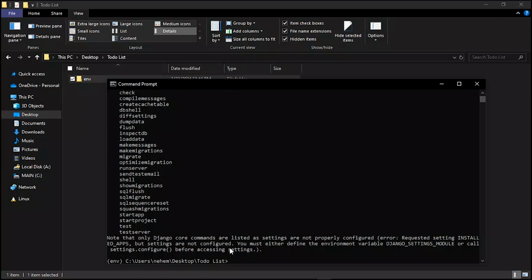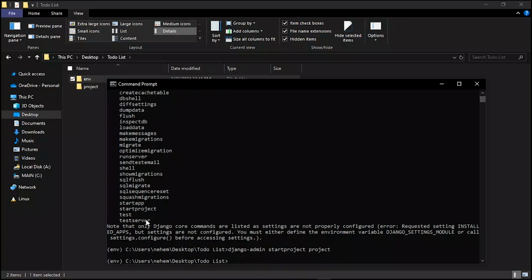So it is django-admin, then the command is startproject, and then the project name. Let me just call it project.